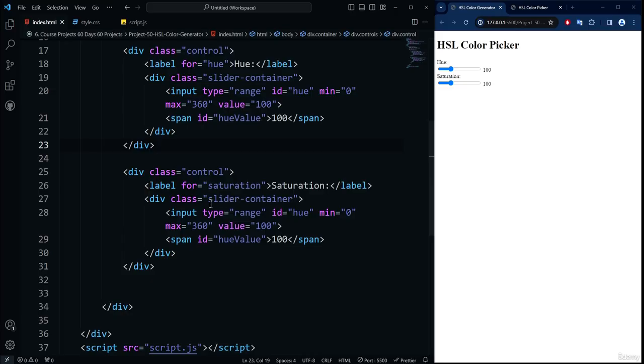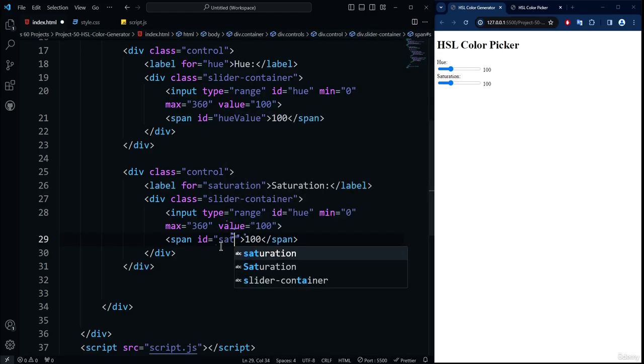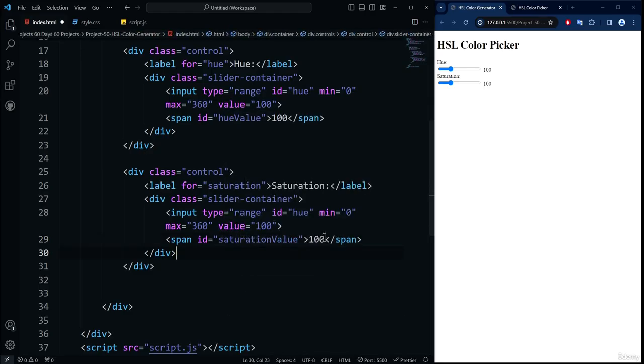And then here it is going to be slider container, the same class, so that we can apply the same style to all these elements, means all these controls section. And then I need to define a span tag. The value of this one is going to be different at this point, which is going to be saturation value. And then I need to define a default value.